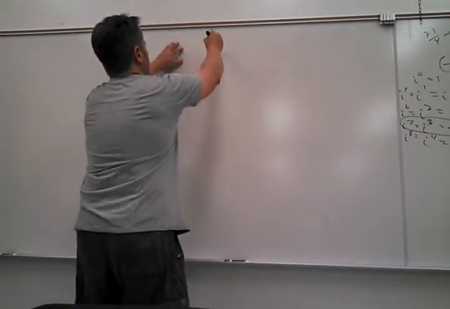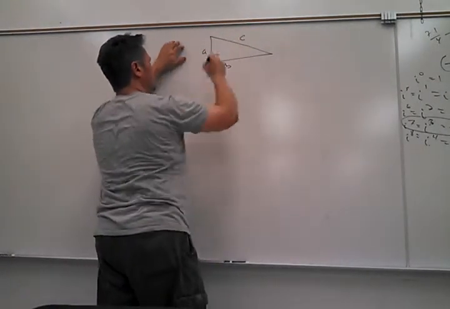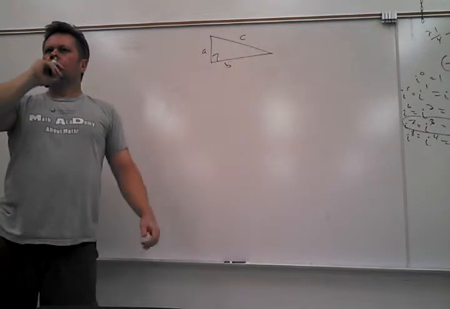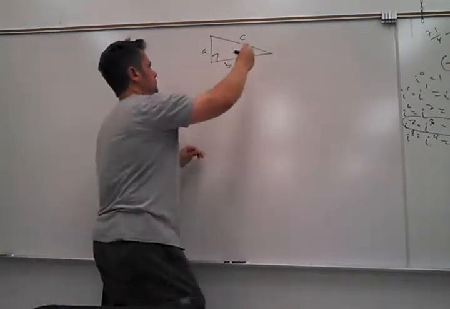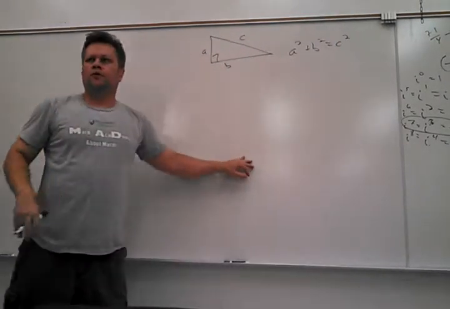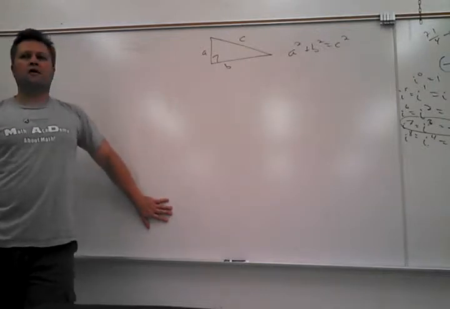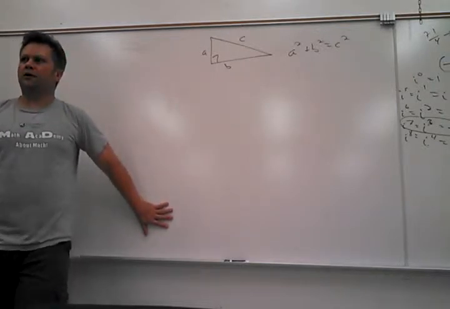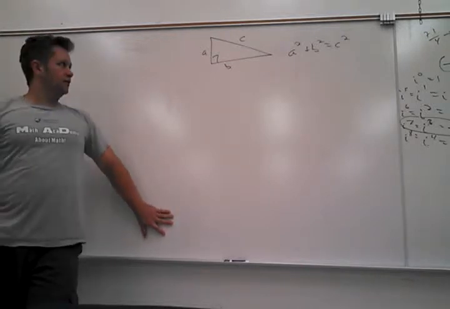The first thing I want to say is, you have a right triangle, what's true about these sides? Yeah, cool. A squared plus b squared equals c squared. Pythagorean theorem. Pythagoras had all these people that followed him, and they did most of the work for him, and he got all the glory. You didn't know that. That's the way it always works.